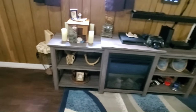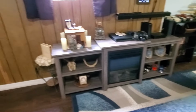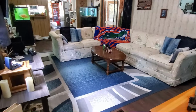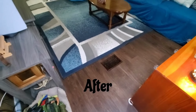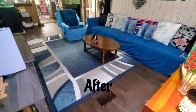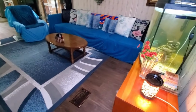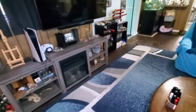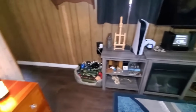There was so much hard work that has been put into this house so far, and I am just so happy with the way that things are going, the way that things are looking, and I am so excited to just keep going. We've got another bathroom to take care of, and we're wanting to do some more stuff with the kitchen and everything else. So this is just the beginning of all of the renovations that we have done so far, but hopefully in the future there will be a lot more.